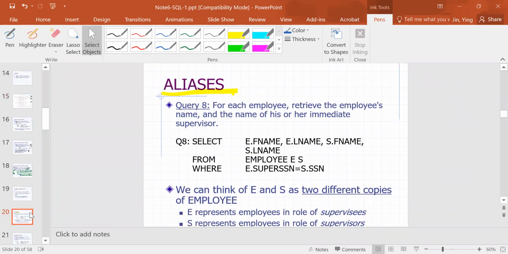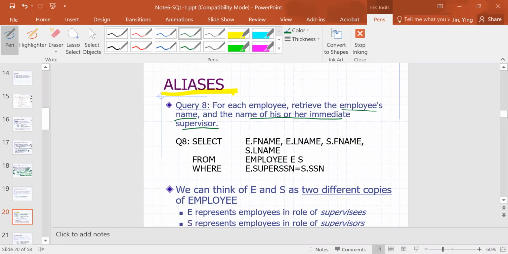So now let's introduce this. For this one, if we have a query like this, I need the employee's name and the name of the supervisor, right? So when we have a query like this, we basically utilize the employee table.